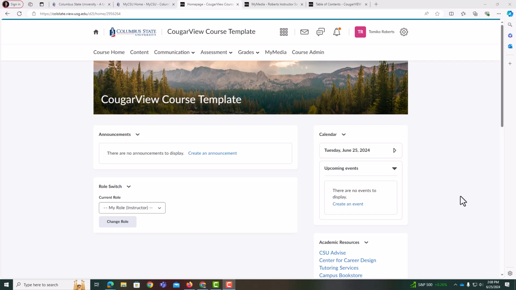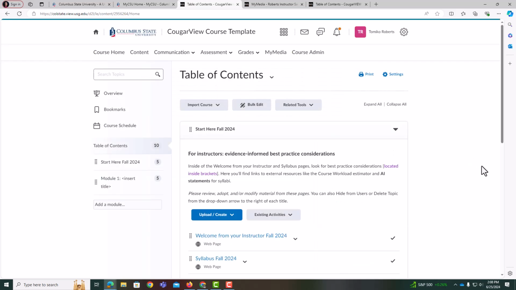From the course home toolbar, if you click on Content, you will see that it takes you to a list of modules used for working a course. The first three modules are standard and cannot be deleted. Since we have a template of modules we are using, these first three are not used. We'll start here by looking at the table of contents.